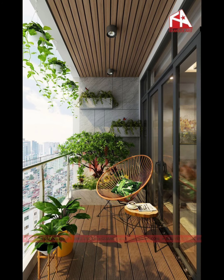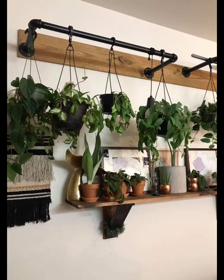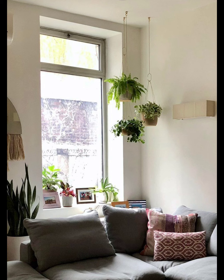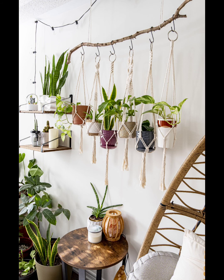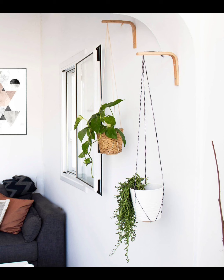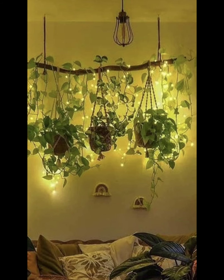It's like giving your plants a little home in the air. Make it your space by choosing planters that match your style — it could be colorful, minimalistic, or even a bit quirky. Personalizing it is the key. Imagine coming home to a place that greets you with plants hanging around like stylish buddies. So let's get creative and turn your space into a hanging plants heaven.